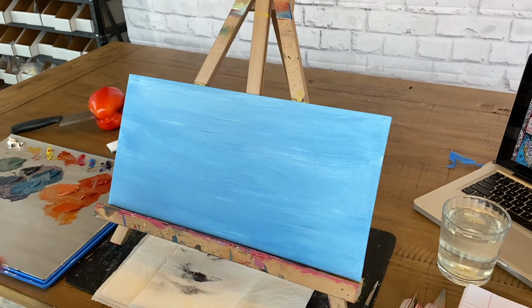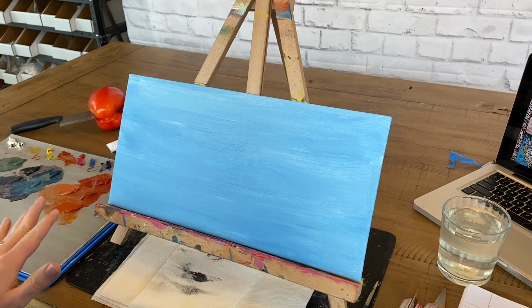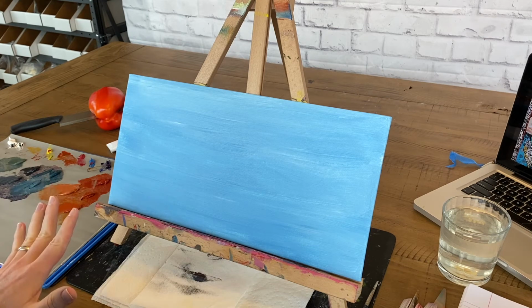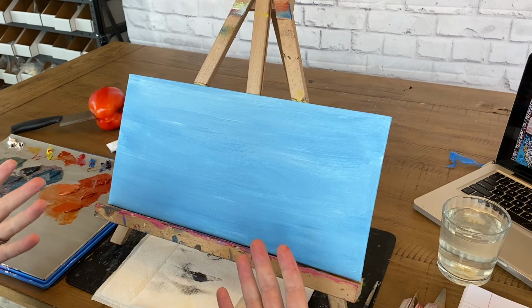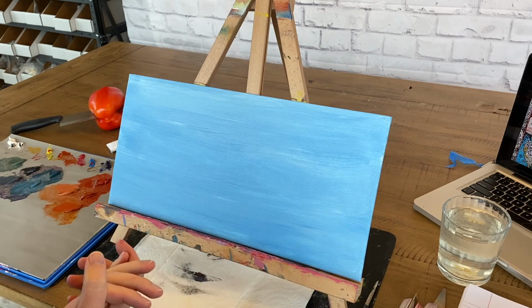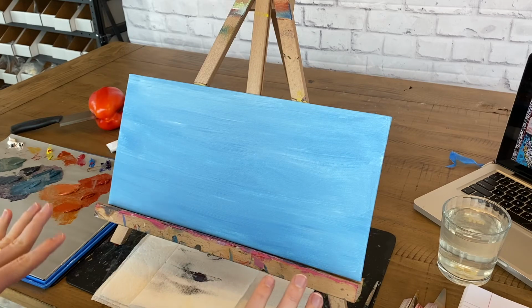You may have seen the color mixing portion of this painting, and if not, I would definitely suggest you take a look at that. But if you're just diving in, what we're doing today is I'm going to do a painting of a red pepper, and it's going to be a little more of a violent painting than I've ever done before. This red pepper is going to have a knife sticking through it.